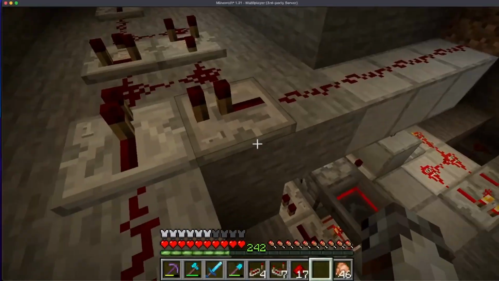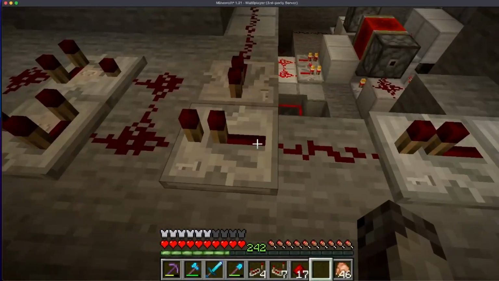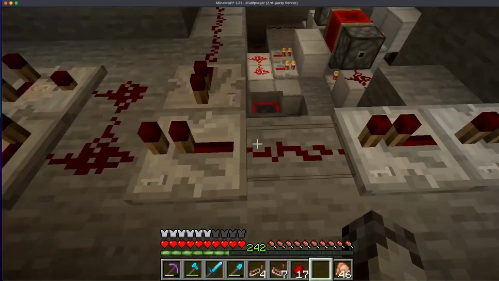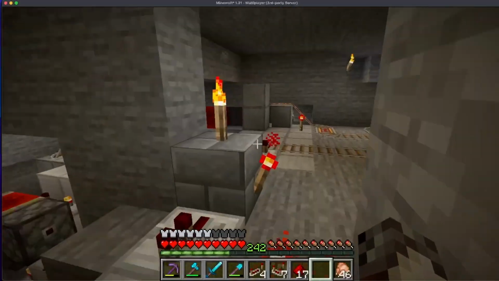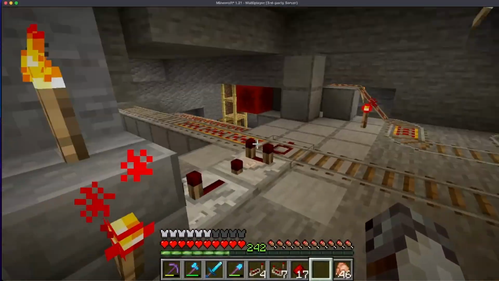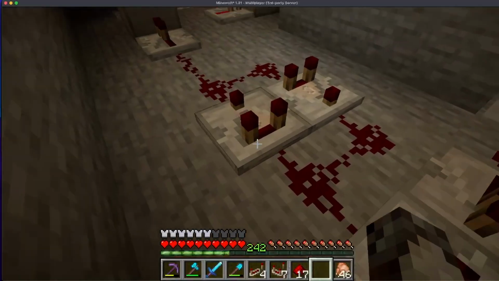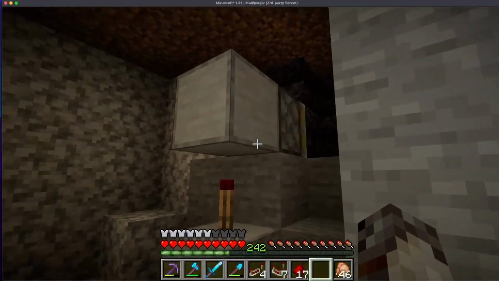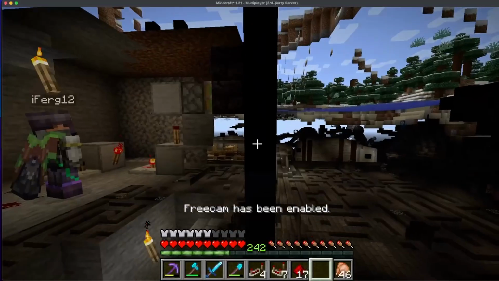So if someone's in the room, it's not going to do anything, right? Because it's locked. But if someone's out of the room and it's still unloading, the signal's going to travel on through and up into the sticky piston, blocking the drop chute.